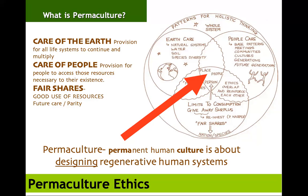I just think this is a really beautiful map to know about. It's so simple, but it's so brilliant. Permaculture is basically about permanent human culture. It was uncovered in the 70s by Bill Mollison, who I just mentioned, and David Holmgren, who's really the key person leading the movement now. They started off by developing permanent agriculture, which was using perennial plants, very much like forest gardening, actually. And it's been developed over the years.